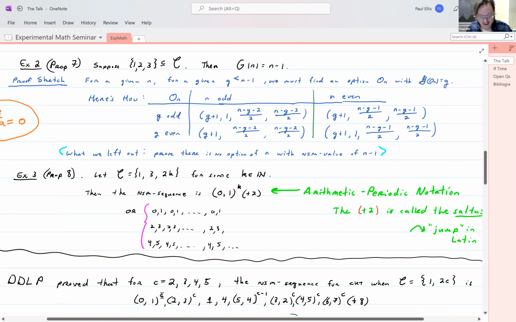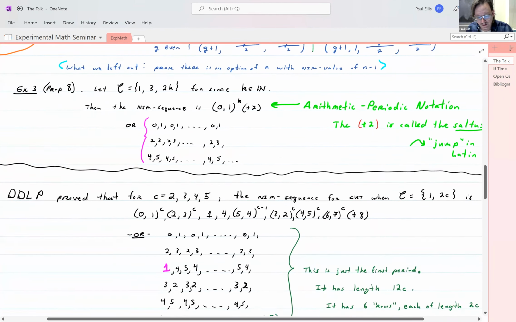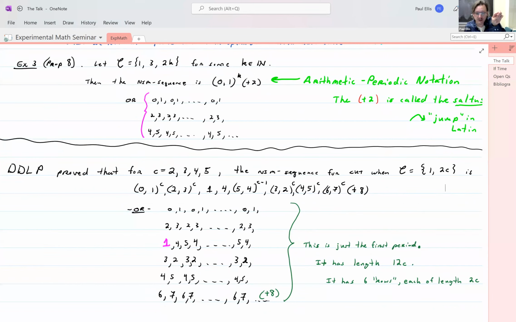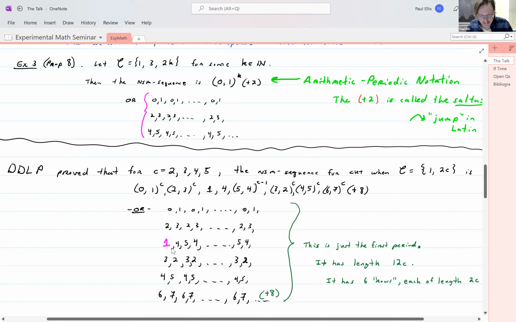It's 0, 1 c times, 2, 3 c times, a 1, then a 4, then 5, 4 c minus 1 times, then 3, 2 c times, then 4, 5 c times, then 6, 7 c times. But that's just the first period. Add 8 and do it all again. In fact, it looks like this. This is the first period. It has length 12c, which we can think of as 6 rows, each of length 2c, with this strange anomalous 1 right here.